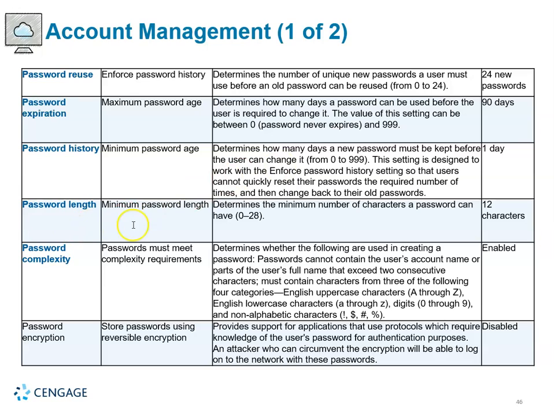Then password length is the minimum password length. 12 characters is a typical value for that. That's pretty self-explanatory. We've talked about why that's important. Password complexity, again, increases the domain space for the number of possible passwords. This would help defeat a brute force attack if you include complexity, including not just upper and lower case, but also special characters. And this can either be turned on or off. So it's like a Boolean.